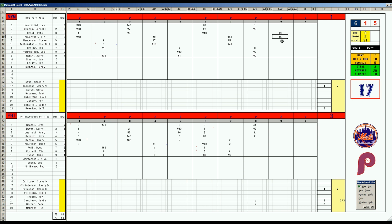And here, with 2 outs in the 9th, the pitch to Steve Henderson. 5-10 off of Garber is catcher's card. We did bring in Boone, I believe. Yes, we did make that decision earlier. A 2-4 to end the game, and the game is over, and it seems like same thing, different day. The Phils get enough done to beat the Mets by a score of 3-1.